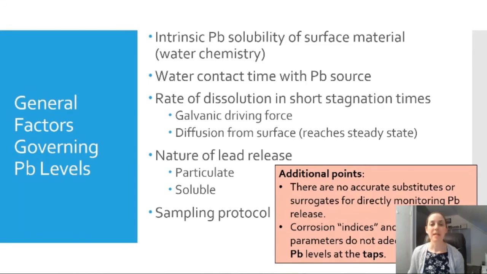There's also the nature of lead release, so you can have a particulate problem or a soluble problem. Some systems have both soluble and particulate lead, and if you're dealing with particulate lead, those tend to show higher lead concentrations in drinking water because you have actual little pieces of lead tin solder chipping off, or potentially pieces of lead service line scales, so that you're going to have really high lead concentrations.